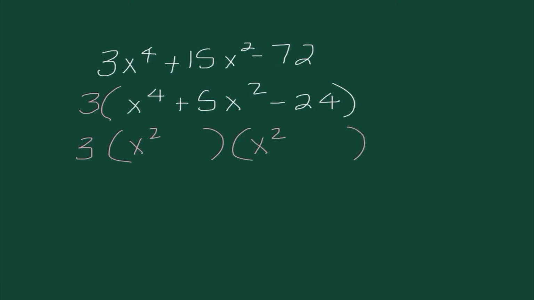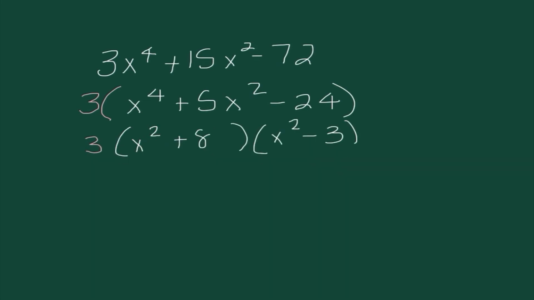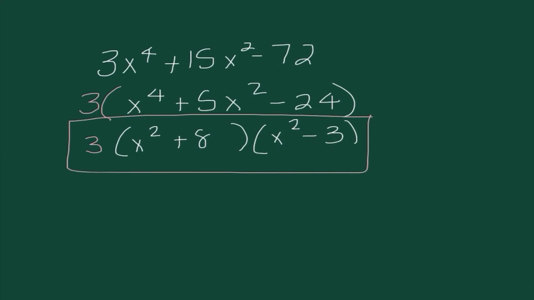And I'm thinking that negative 8 and positive 3, if I check my inside and outside, those don't work. But what would work is if I have a positive 8 and a negative 3. And now I need to look at both of these quadratic equations, or I should say quadratic expressions. They're not equations, we don't have equals. And I need to see if I can factor either of these further. And neither of these fits our difference of squares pattern. So I know this would be my final answer.